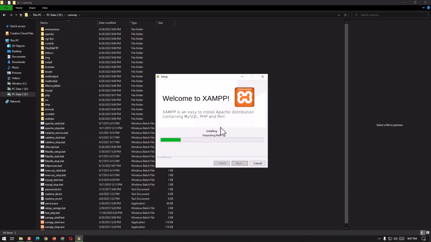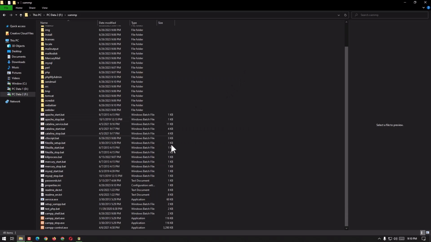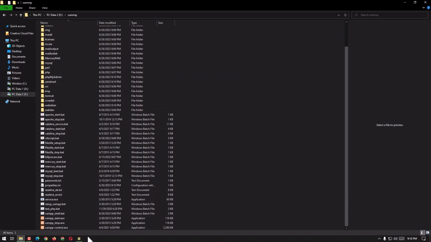It's going to take a little time. Now all of the files have been unpacked and it is being installed. It has installed. XAMPP has installed. We can see all of the files. We have all the data related to XAMPP.